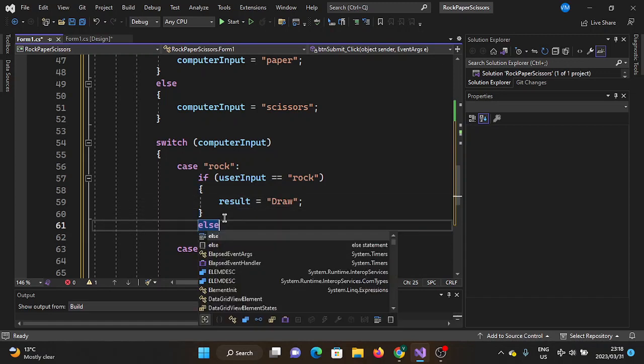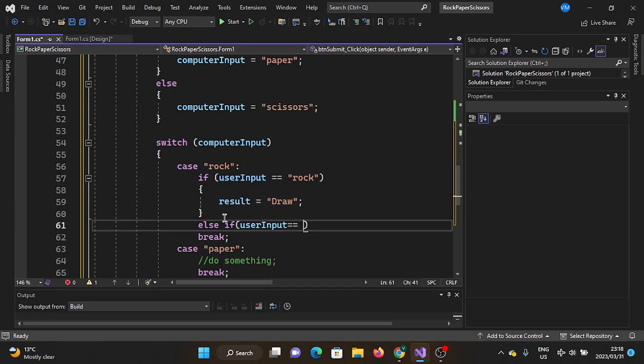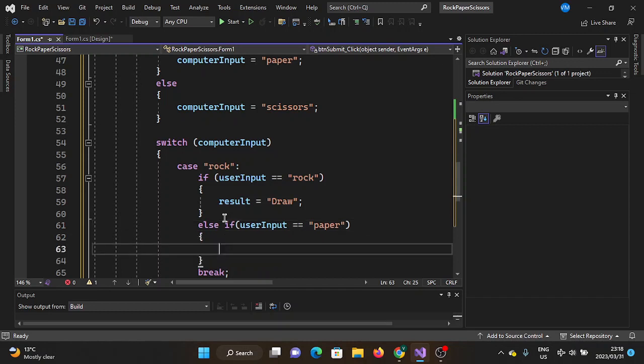Then else if user input equals, we can choose any, let's say paper, for example. In this case the computer chose rock, so if the user chooses paper, the user wins.